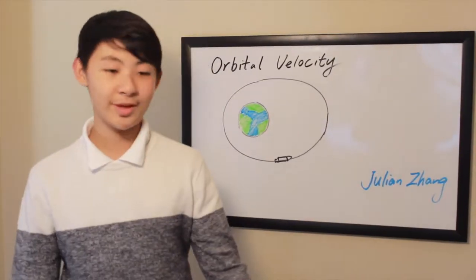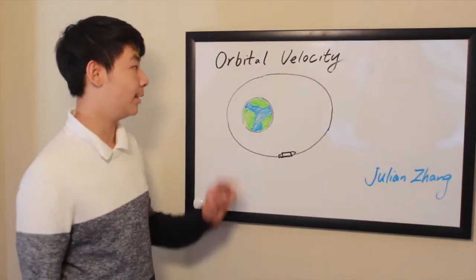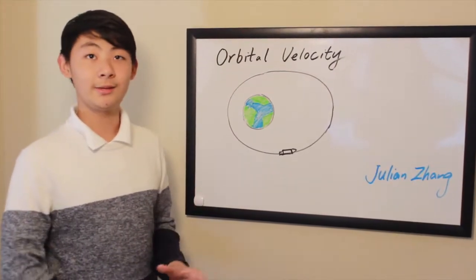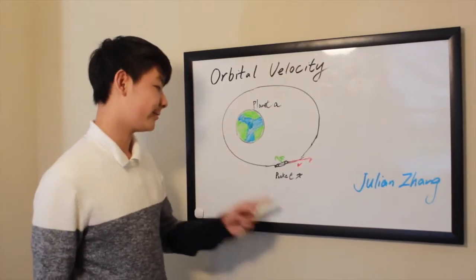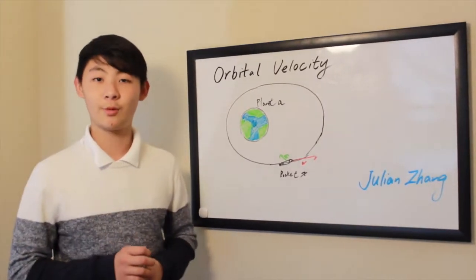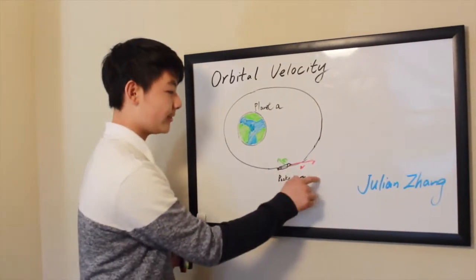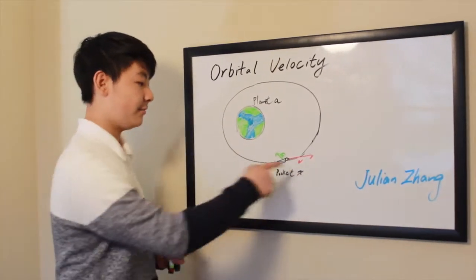Before I start the explanation about my calculator, I'm going to explain a few concepts about orbital velocity to you, and also gravitation by extension. In our system, we have a planet and we have a rocket. So there are two major component vectors in an orbit: the forward velocity vector and the gravitational vector, which is denoted by V and G.